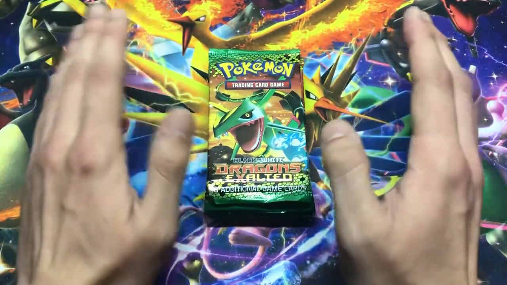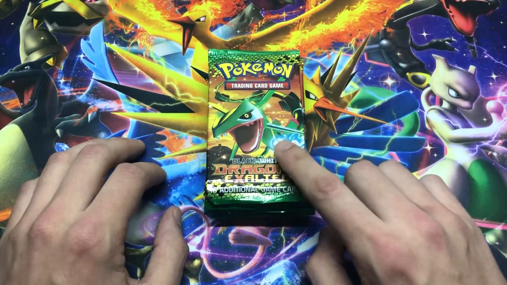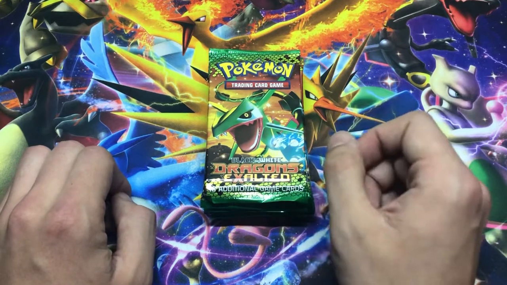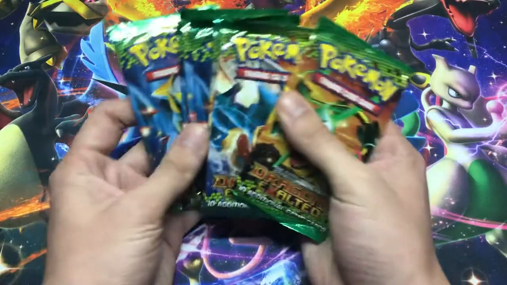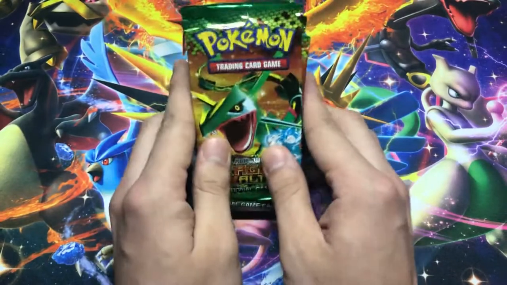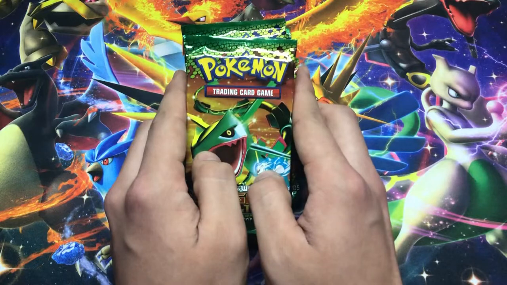An extremely special video today. Hopefully my little optical illusion here is kind of working, but we're going to be opening up, as you can see, some Black and White Dragons Exalted packs, but not just one. We're going to be opening 9 of them today, so I would think that the odds are in our favor to get something good today. Hopefully make this a nice video for everybody.